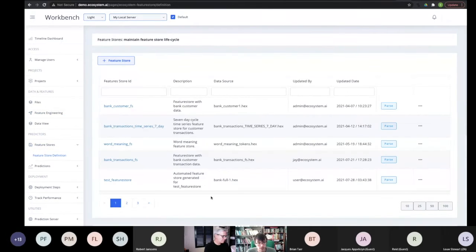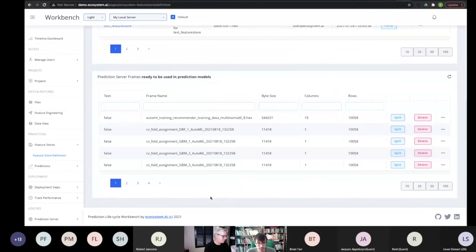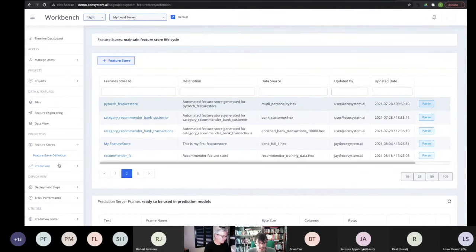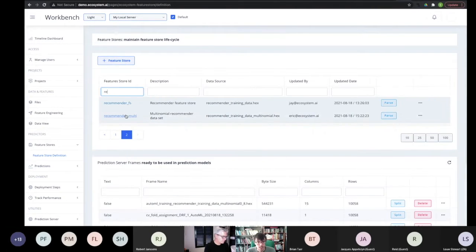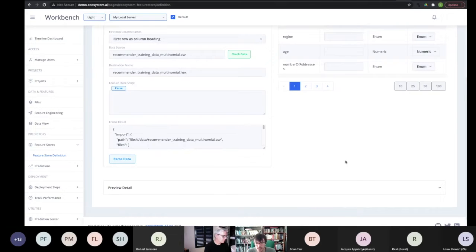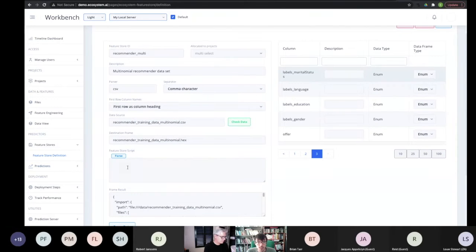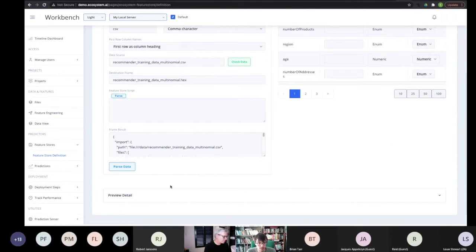For the first 2, the first thing you need to do is create your feature store from the data you've ingested. We store it in a way that makes it easy to repeat. You need to say what types your data has and all that sort of stuff once you're putting it into a more structured form for the prediction. And then there are, like I said, 3 different philosophies that I'm going to look at.